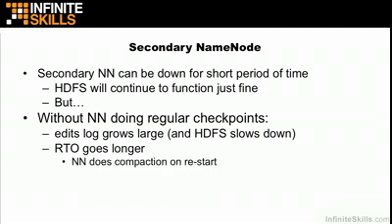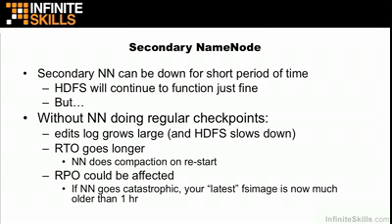The name node itself will do a compaction on restart, but if edits log has grown large when it does that compaction, it means that it'll take longer for you to get started. Your recovery point objective, or RPO, could also be affected. RPO is basically how much data loss you could experience in a catastrophic situation. If the hardware, for example, on the name node goes catastrophic and your fsimage is much older than 1 hour, you've now lost all that extra data from the time that you had a snapshot.